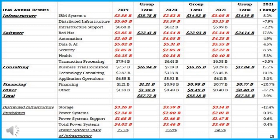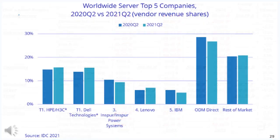So it's a big number for IBM. If these values are correct, then IBM represents about 2 to 3 billion of a 14 billion market, which I do find surprising. I would have imagined IBM to have a greater share, and I must admit the numbers I'm using are all over the place, and this guess may not be correct. However, if we go to the 8 core and above, IBM absolutely dominates this area, because the 4 core area tends to be dominated by Dell and the HPE servers.